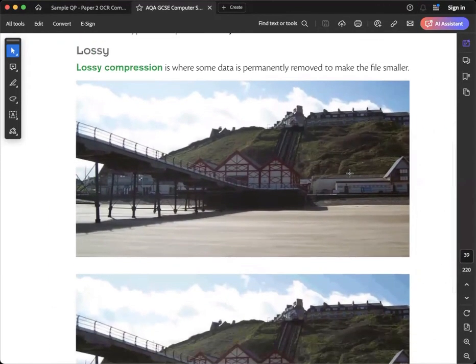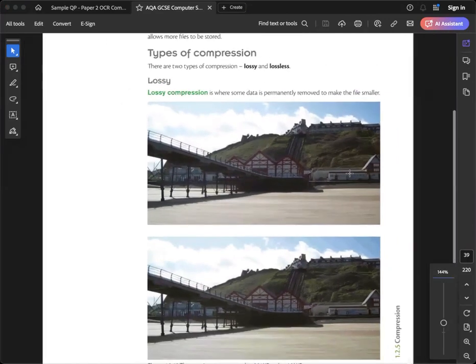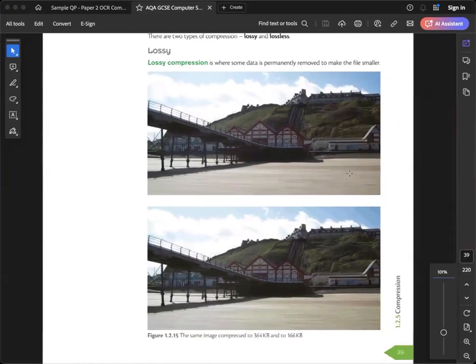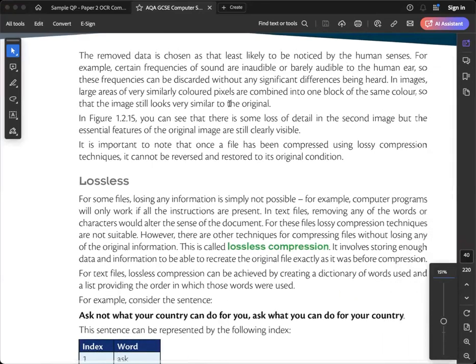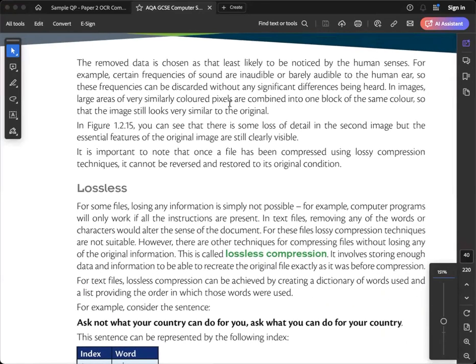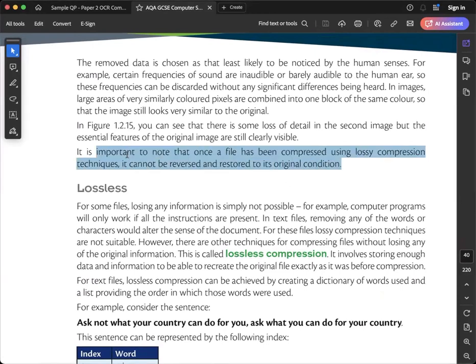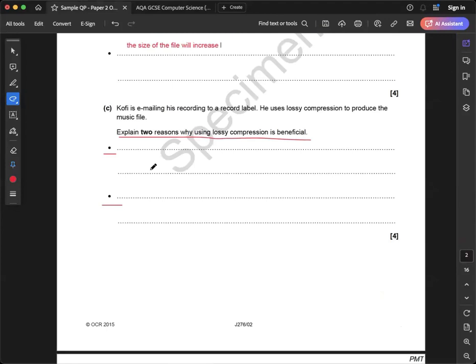Look at the quality of the picture. Do you remember this lesson? And a more important point, you need to write more points. It cannot be reversed into its original form. This is the most important point. So you need to write these two points for 4 marks.